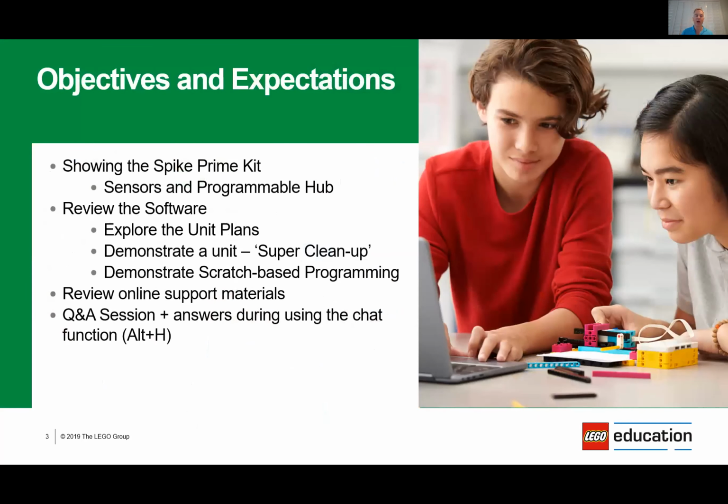Okay. So to give you an idea of what we'll be covering in today's webinar, we're going to be showing the Spike Prime kit itself, some of the sensors and the programmable hub. We'll be going through that. I'll just demonstrate it. We'll also do a review of the software, and that'll involve exploring some of the unit plans and having a look at just the layout of the software. We'll also do a demonstration of one in particular, which is Super Cleanup, and we'll demonstrate the Scratch-based programming that's involved. Hopefully a lot of you are familiar with Scratch, and it's a nice addition to the LEGO programming product family, if you like. And we'll review some of the online support materials that are available as well. And then we'll have a Q&A session at the end.